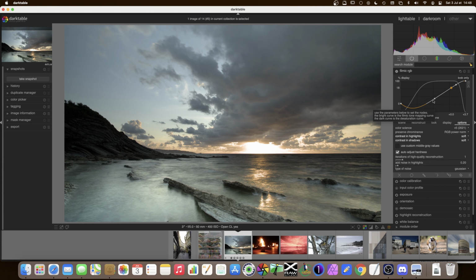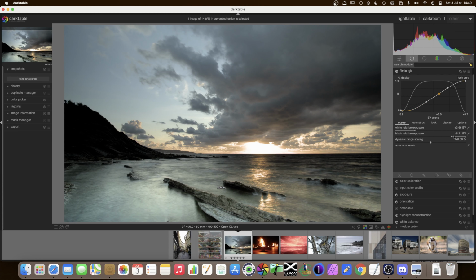And the whole point of the Filmic module is to make sure that we have a nice roll off in what is called the toe. The toe is between the 0 and the first point of the latitude, and in the shoulder, which is between the second point of the latitude and the white point. The whole point is to have a nice smooth curve that doesn't go below 0, and that gives me a nice roll off in the shadows and a nice roll off in the highlights. We did manage to do this in the previous versions, but it'd be a bit more difficult.